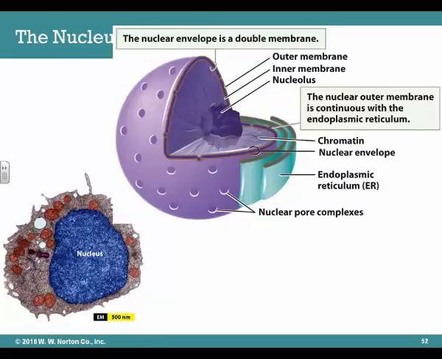And here on the lower left is just an electron micrograph that's been colored to highlight the nuclear compartment with blue. And you can see it's quite large in this cell type. It's usually one of the largest compartments in eukaryotic cells, with the exception of the vacuole in some cells, especially plant cells. And then within that compartment, the nucleolus is where the ribosomes are made.